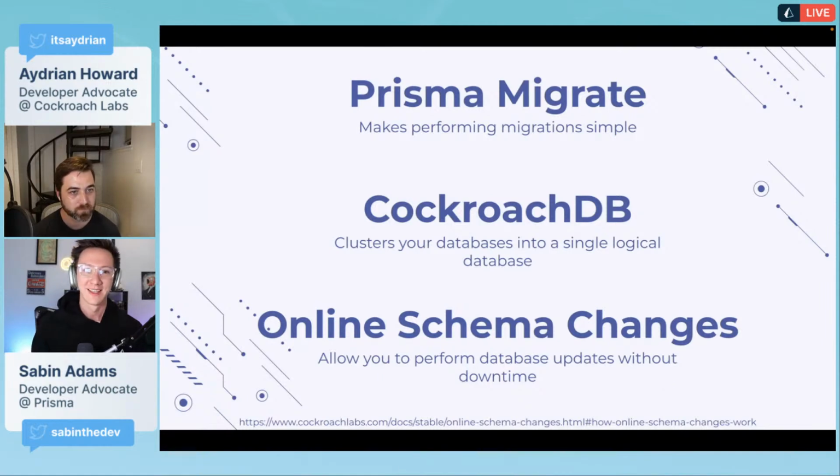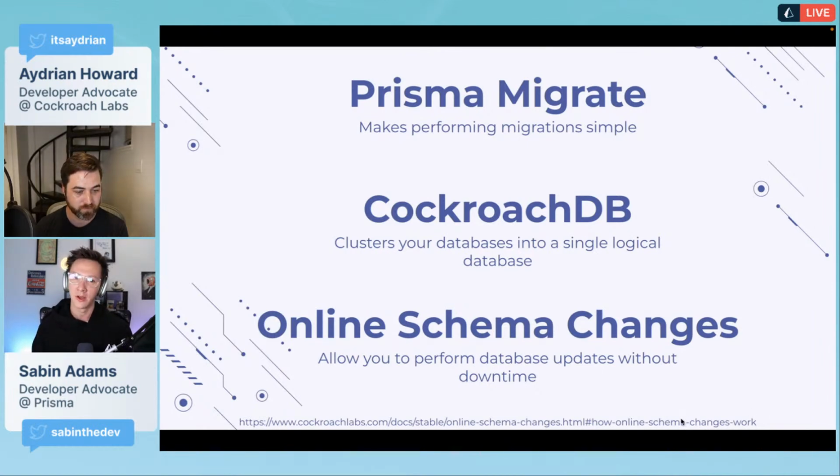So you start off with this Prisma Migrate process where you make the update on your Prisma schema. And then after you've set up all your tables, all the columns, maybe add new indexes that you want, you can run Prisma Migrate. And then with CockroachDB, by default, it actually uses this online schema change feature. So your change gets applied to your CockroachDB database, and then CockroachDB itself handles rolling out those changes in a way where you don't get any downtime. So it'll bring down maybe a couple of your nodes, update those, backfilling data, and then slowly roll it out across the other database nodes until it's finally out.